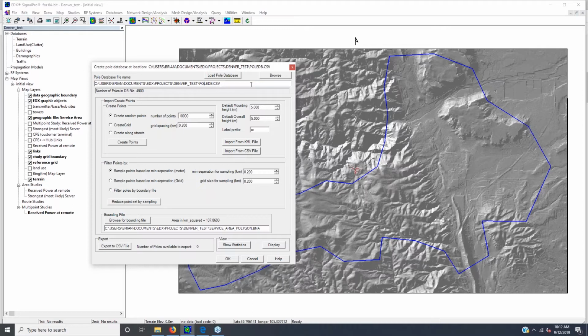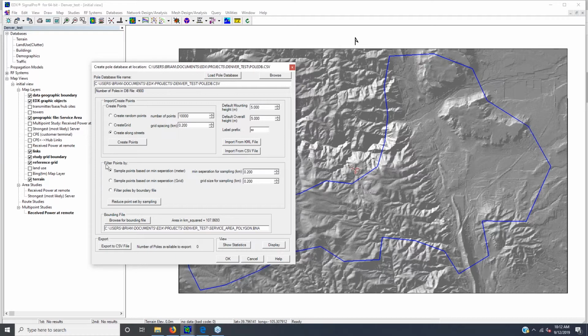Now, if I don't have that from my customer and I need to sort of fake it or get an automatic site placement without any starting locations, that's where this create points tool becomes helpful. We can either create a grid of tower locations at some uniform spacing, or we can create the towers at some spacing along the streets. So we'll base it on your GIS data, and you choose whether to include streets and major roads and highways, and it'll place towers along those streets to use as candidates.